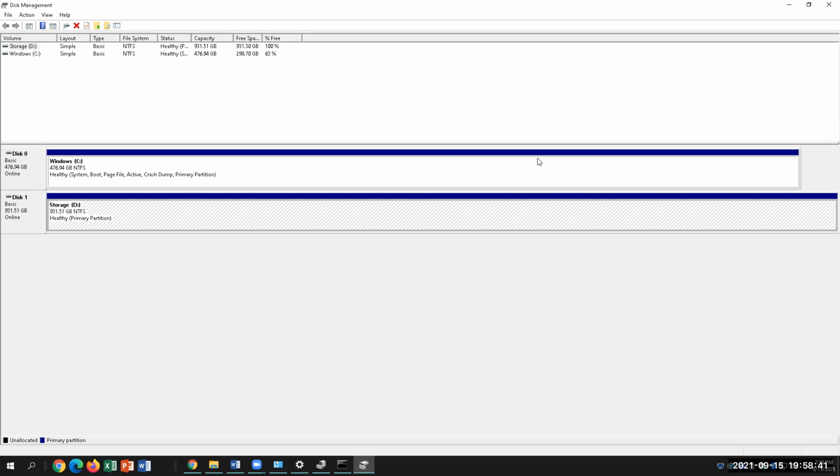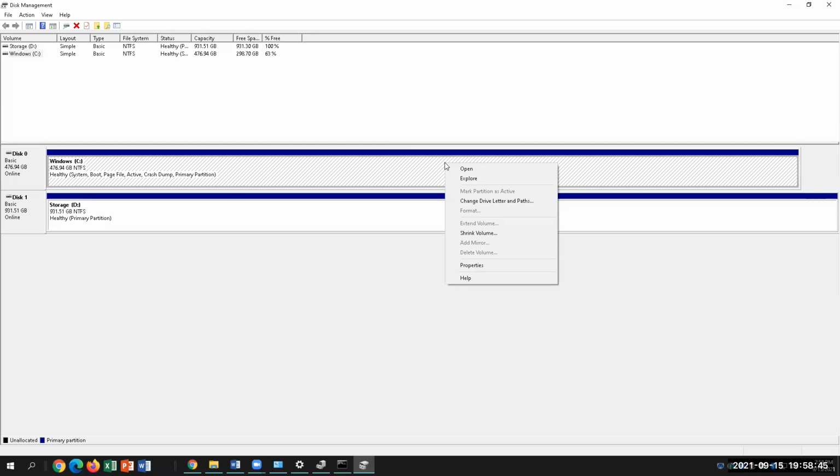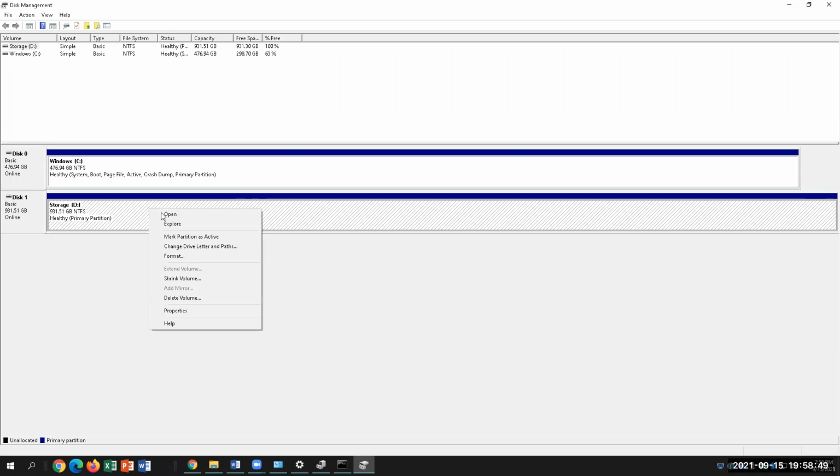Now, can I resize this? I sure can, right? If I have the privilege to do that, I can change the partitions. I can resize this. See how it says shrink volume? I can make it smaller because right now I'm using the whole 1 terabyte for all my data. But what if I wanted to make it smaller and put another OS that will be dual boot on this system?